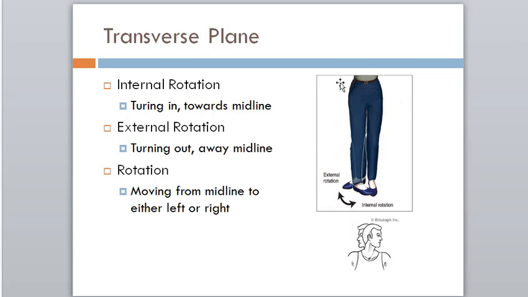And if you're talking about the arms or legs, if you're turning towards midline, you're inwardly rotating or medially rotating, because you're going towards the medial aspect or inward. That's internal rotation. If you are turning out, that's external rotation. So just like with the spine, you're neither turning towards midline nor turning away from midline when you're doing spinal motion, because you are rotating through the spine itself, which is the axis of rotation.